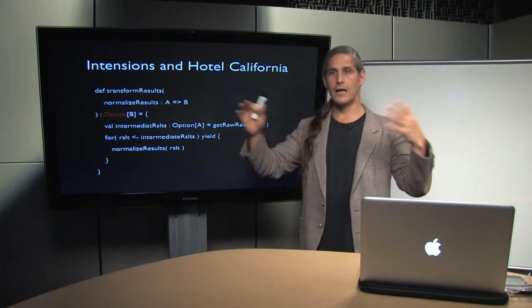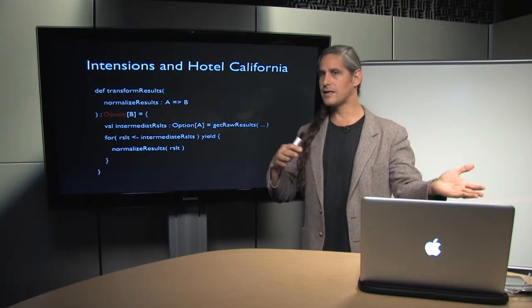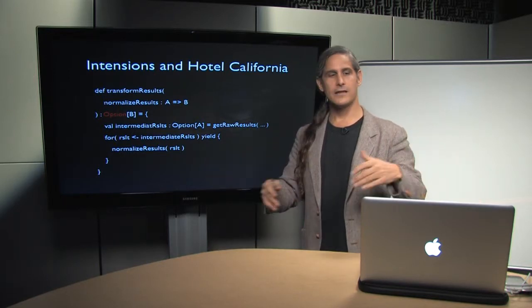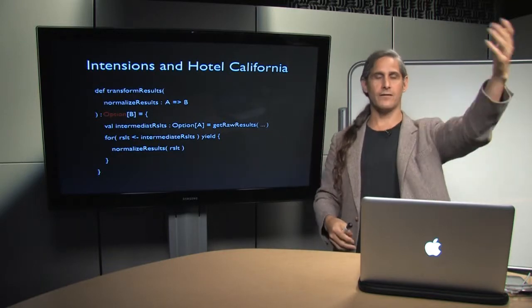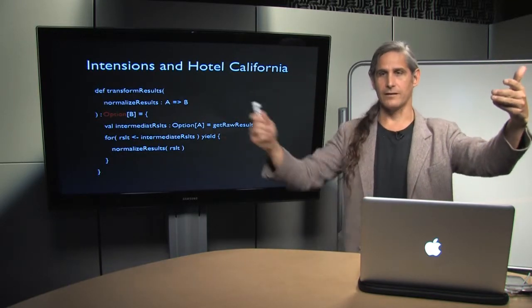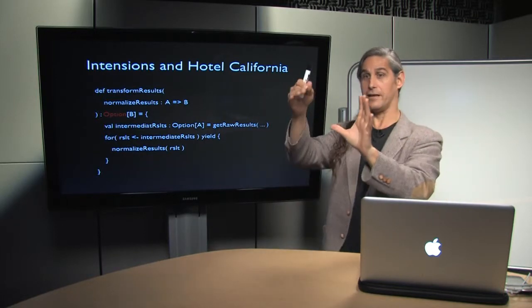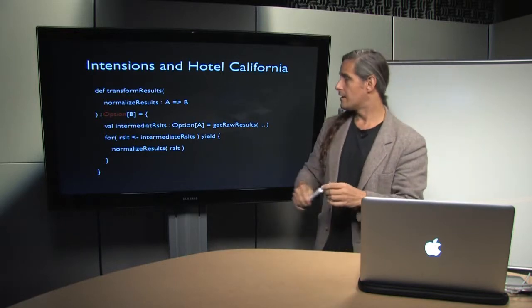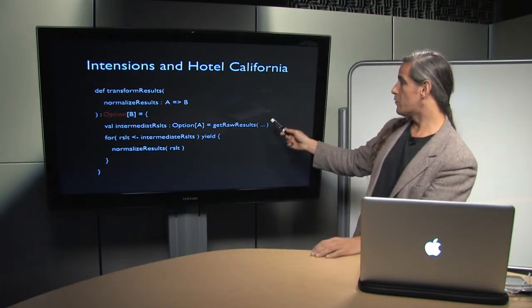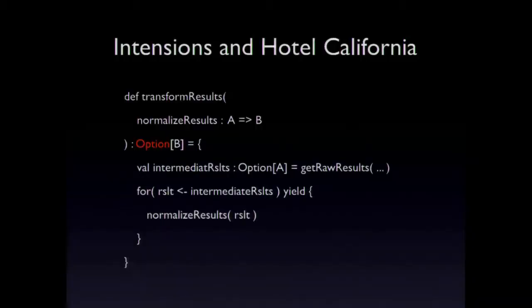So options are a form of monad that people may or may not have seen. I didn't introduce it, but it's a common monad. You have basically two branches. Either you have nothing or you have something, okay? And you wrap up the something in some kind of constructor, and then that allows you, with pattern matching, to pull it out. So we can get our raw results, and we either get nothing or we get something.